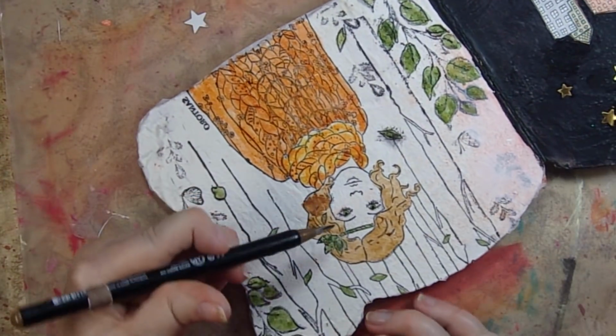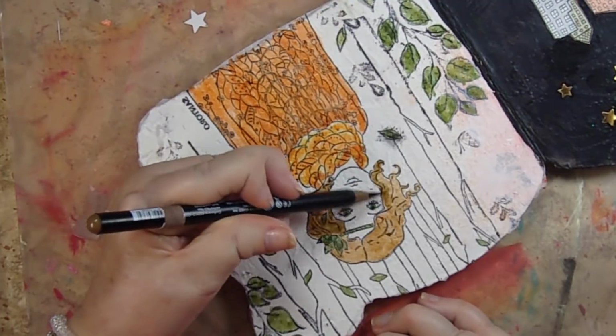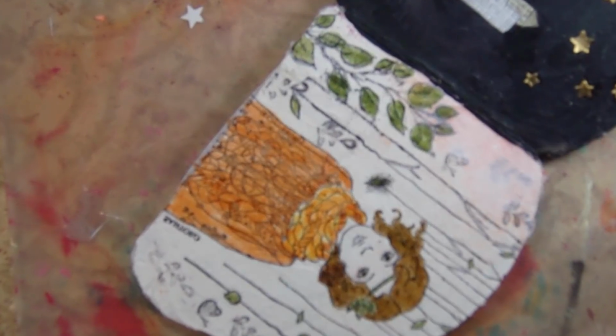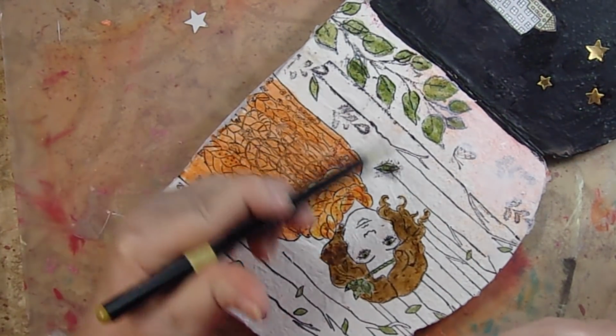I'm turning it around because I'm going to put some highlights, some darker brown highlights. Then I think I'm going to put some beige into my trees. Of course, I don't have a beige, so I'm going to go with this other green that's called Chamomile. It's almost like a beigey green.